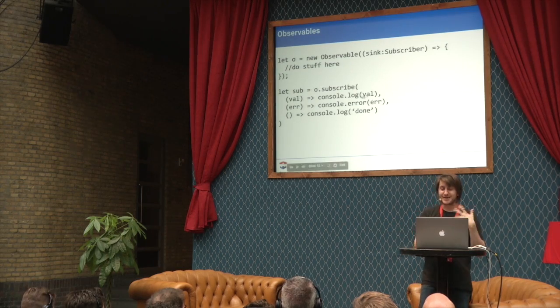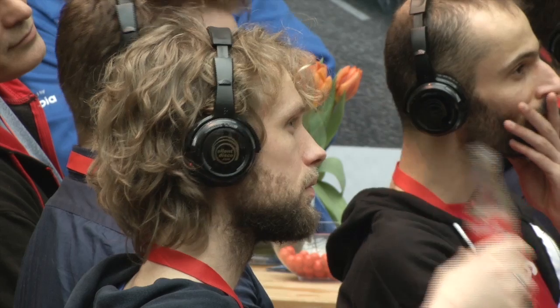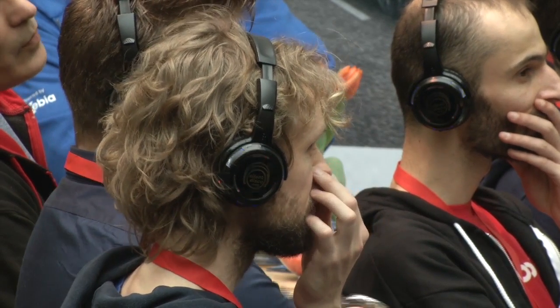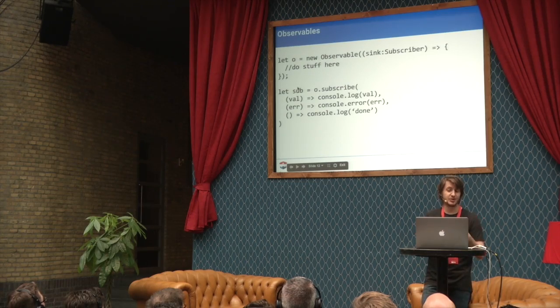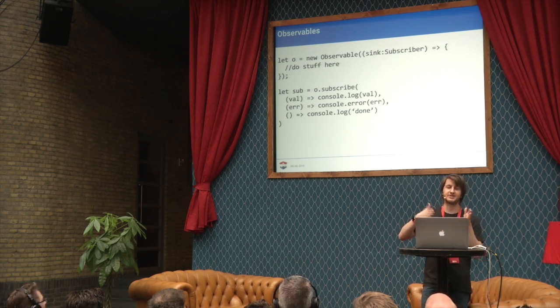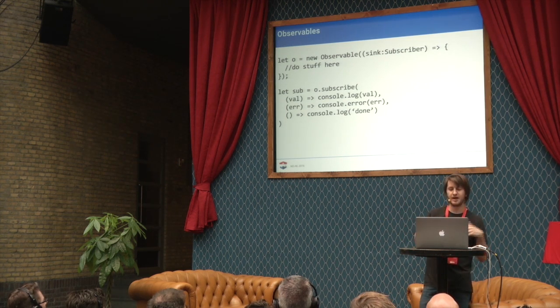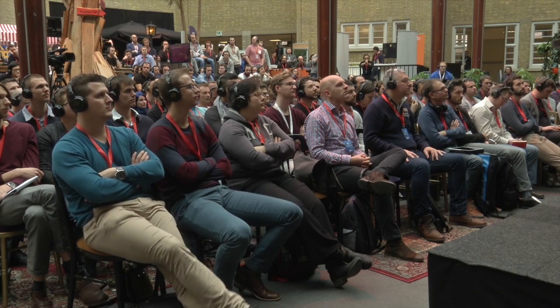But so the basic way you create an observable is much like how you'd create a promise, right? You declare a new observable. It gets passed a subscriber. I just call it a sink in this example. And then you subscribe to it. So an observable takes 3 callbacks, right? It's got subscribe, and you either get the next value here, or you get the error, and then when it's done, because unlike a promise, it's going to get one or many values. So you need to know when it's completed, so you get this extra callback, right? So it's a lot like a promise, like a then, except you have this third function that tells you when it's done, when it's completed, right?